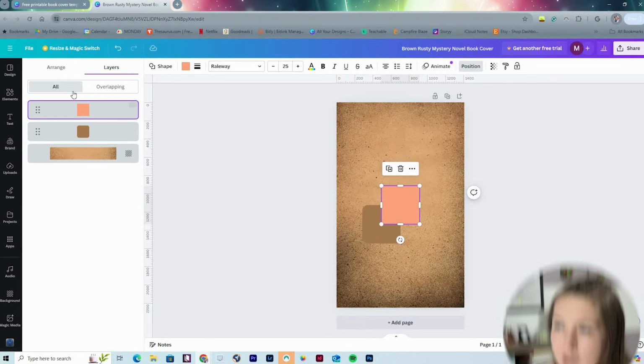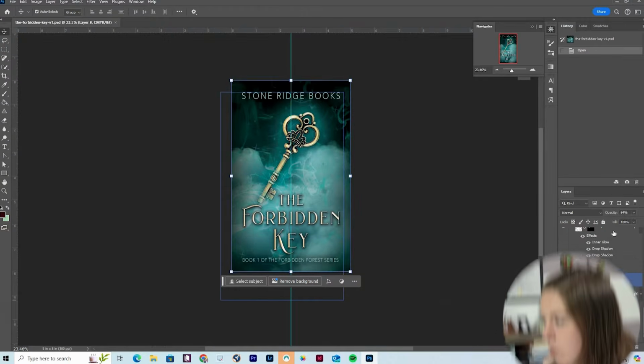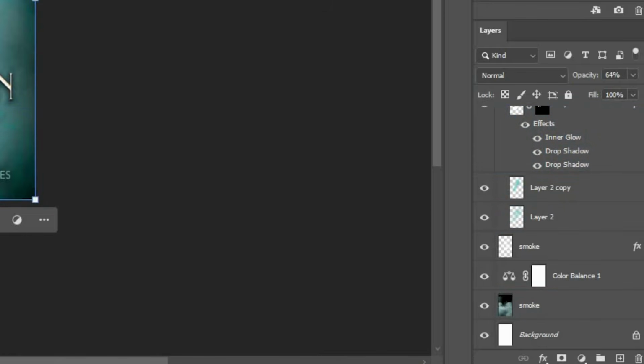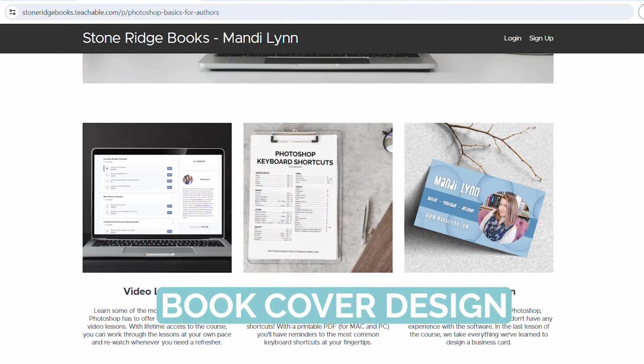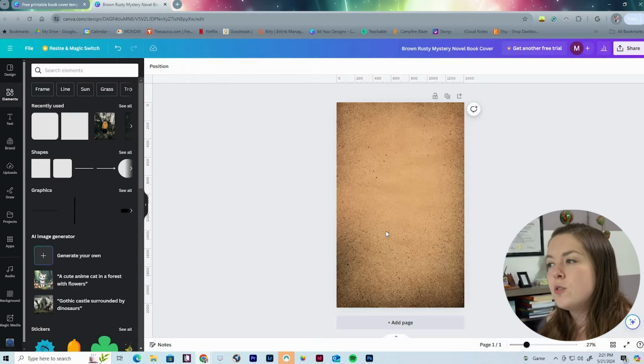Now if we do the same thing, right click and then layer, you can also hit show layers. And this is about as similar as it gets to Photoshop. You can see where we can see our different layers. In the same way, if we go over to Photoshop, we can see our different layers. Now, if you're not familiar with layers, I don't really have time to explain that in this video. I do explain it in my book cover design course, but for the sake of clarity, I'm not going to worry about it today. But if you are familiar with layers, that is a way that you can make this a little more advanced and more like Photoshop if you're someone who is familiar with Photoshop and the way you edit with layers. Now, first things first, I want to choose my background.